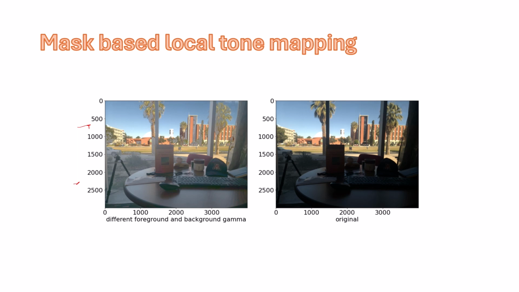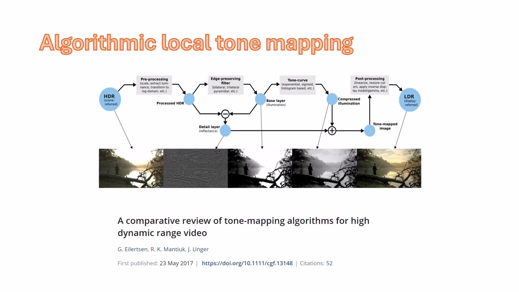Now, of course, that's a very simple algorithm for doing tone mapping. There are much more sophisticated types of algorithms. One thing you can do is create an image where you have multiple exposures. We'll talk about that in a second, which would allow us to have different levels of noise in different parts of the scene. But then once we have the image, we can go through a sequence of algorithmic steps that would process the image so as to create a local tone map in an intelligent way.